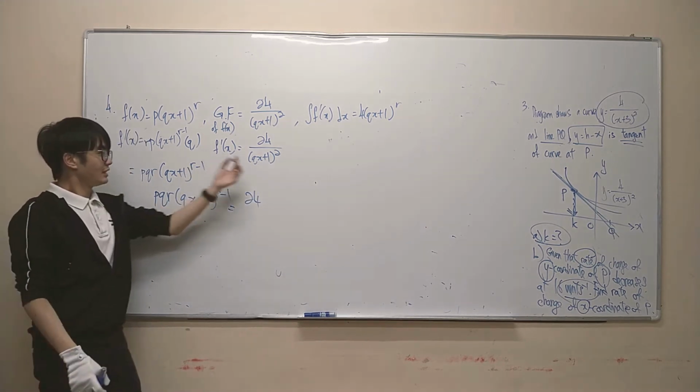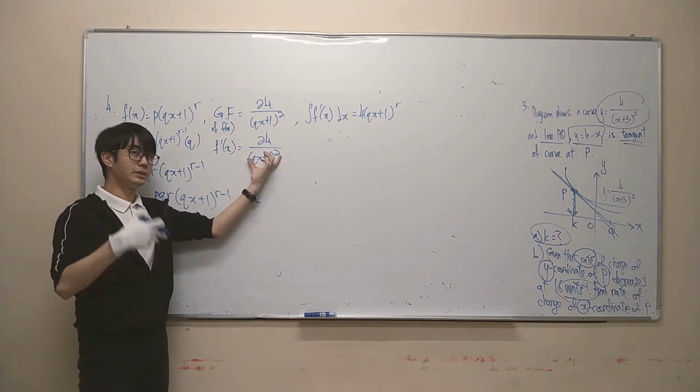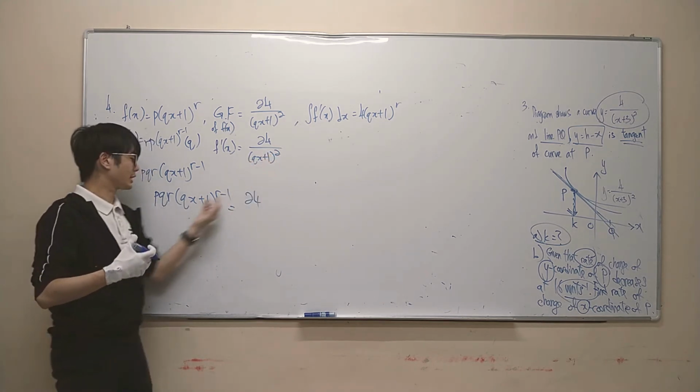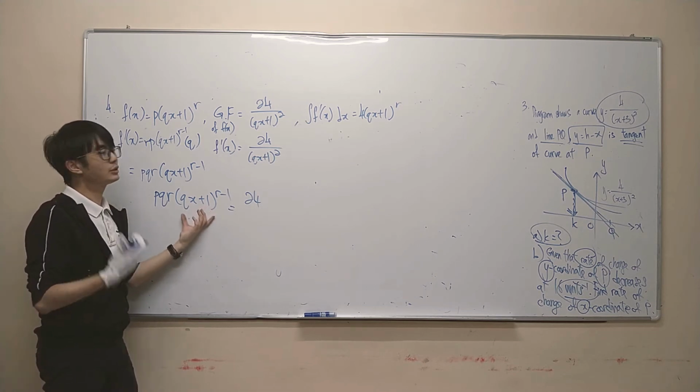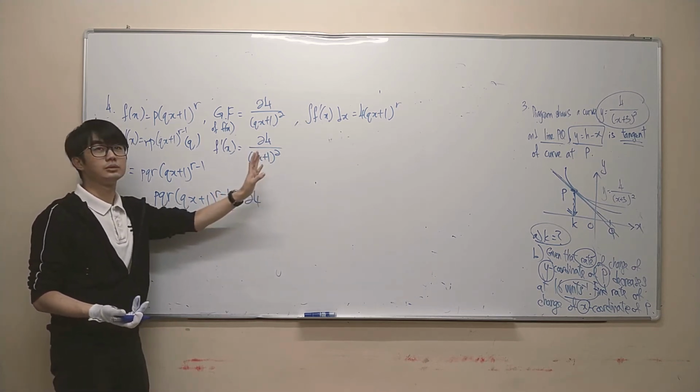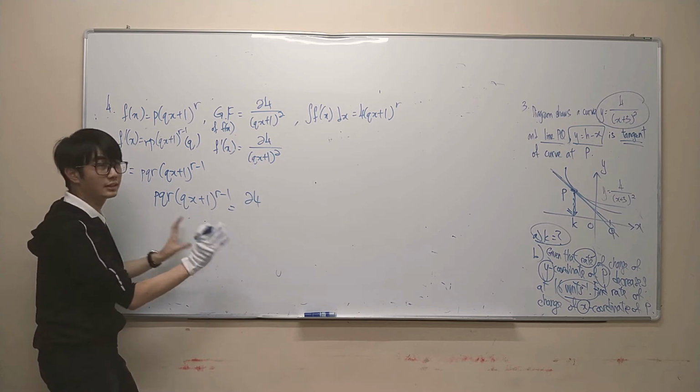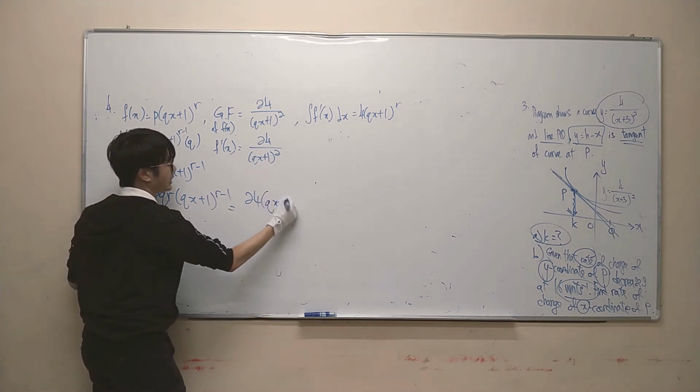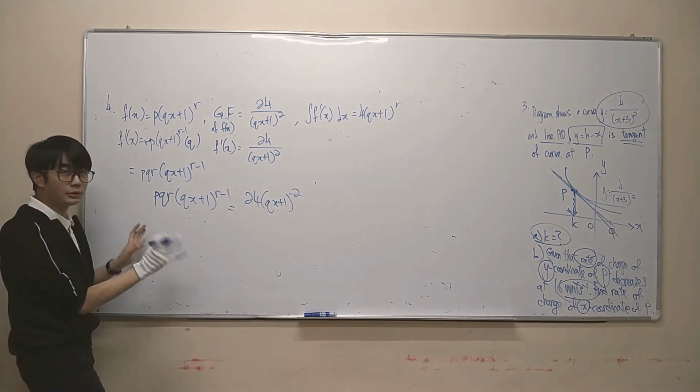Alright. The (qx + 1)^2 is at the denominator, which is at the bottom. But can you see this one is at the top? So what do you think I'll do? I'll bring it up also, so I can compare later. I will bring it up and it becomes negative 2. So you see, now you can compare.